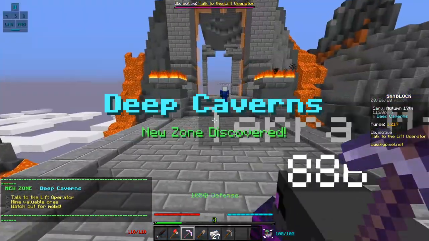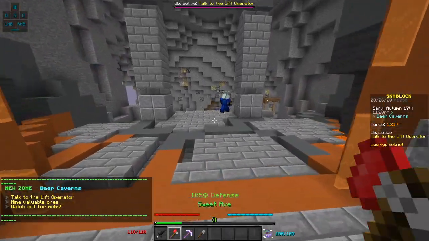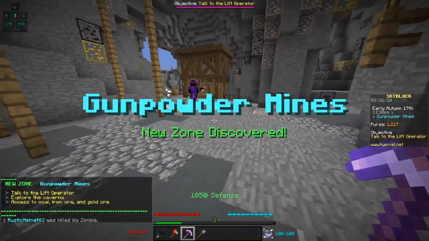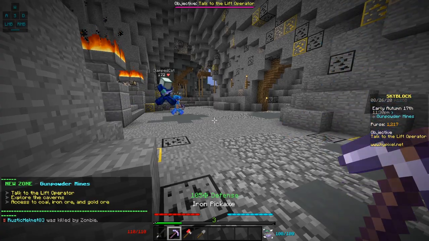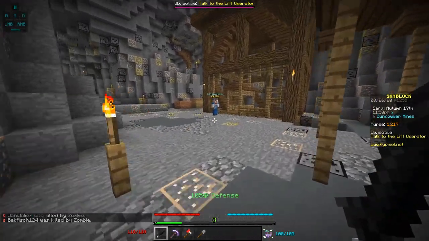New zone. Talk to the lift operator. This is the place. Okay, gunpowder mines. There's mobs here? What? Okay, I was not prepared for having mobs here. Ah, there he is.